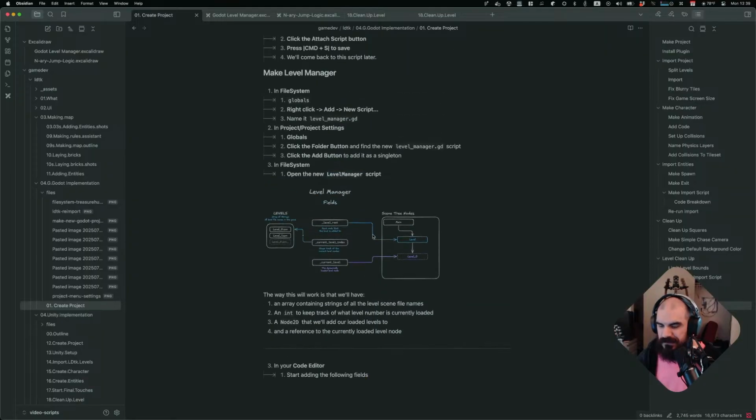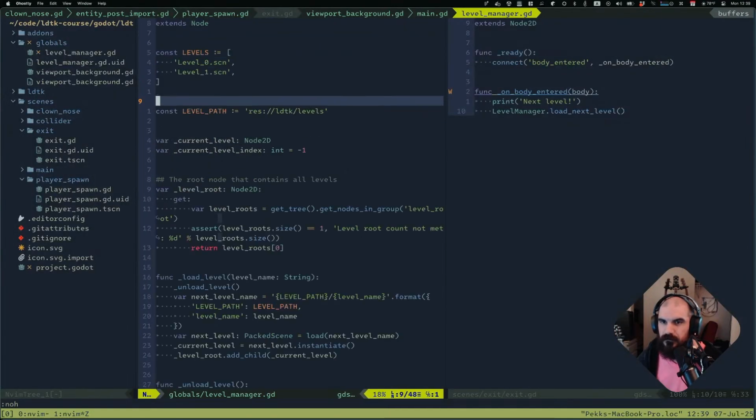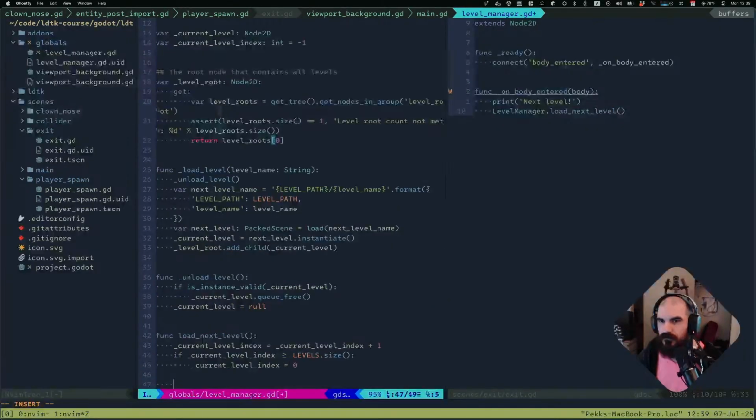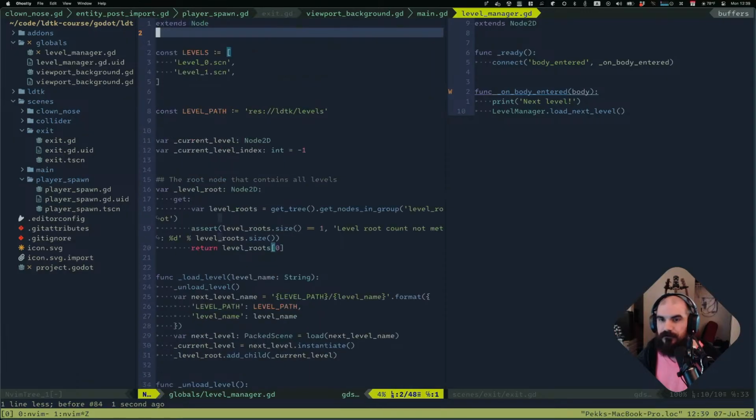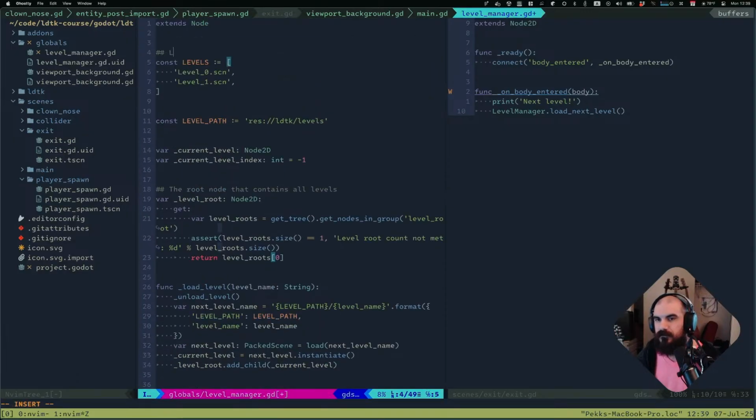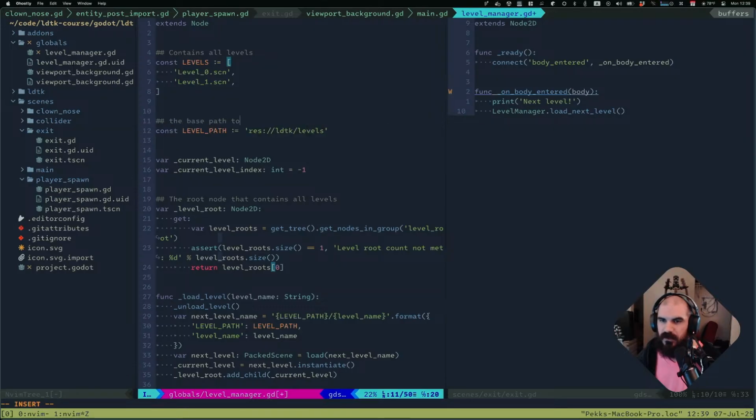Contains all levels. Base path to all LDTK generated level scenes.